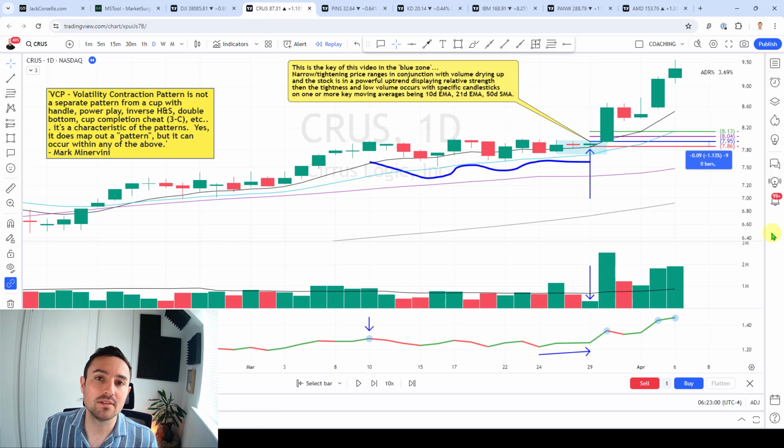What does a volatility contraction pattern look like? As you would imagine, this is quite an essential element of your learning to trade VCPs. You need to be able to identify it, to see it, to spot it developing on the charts. So this is where we're going to start. As the old saying goes, a journey of studying 1,000 charts starts with a single chart. There's no old saying around that. I just thought it sounded quite cool in a YouTube video, so I said it. There we go. But let's get into this, right?